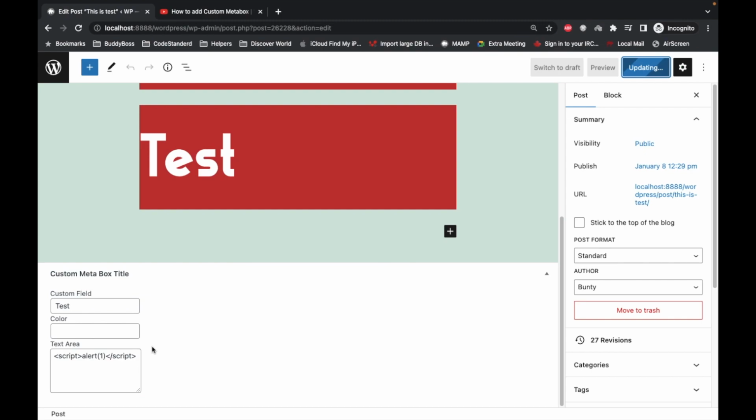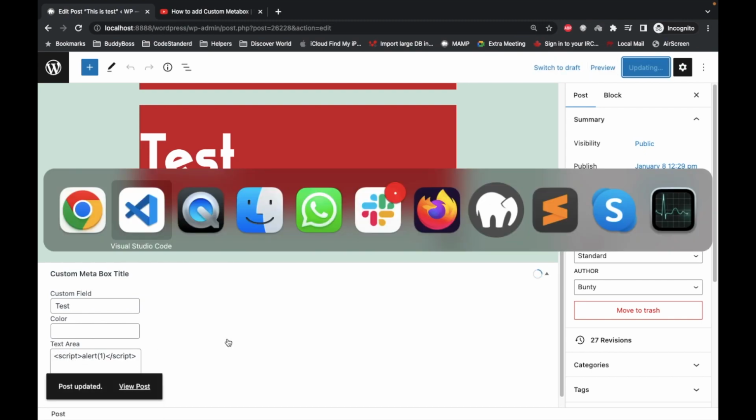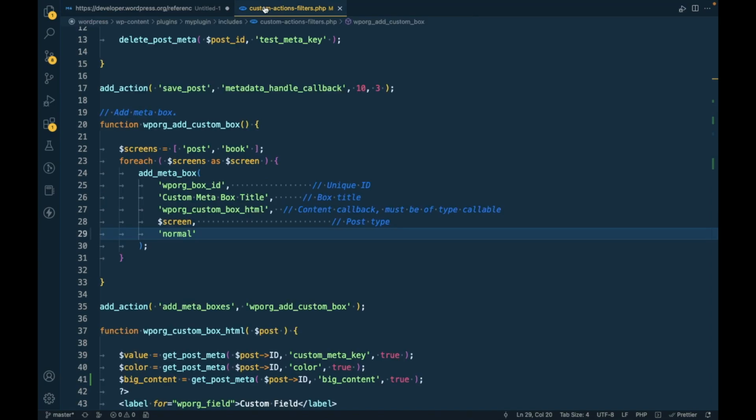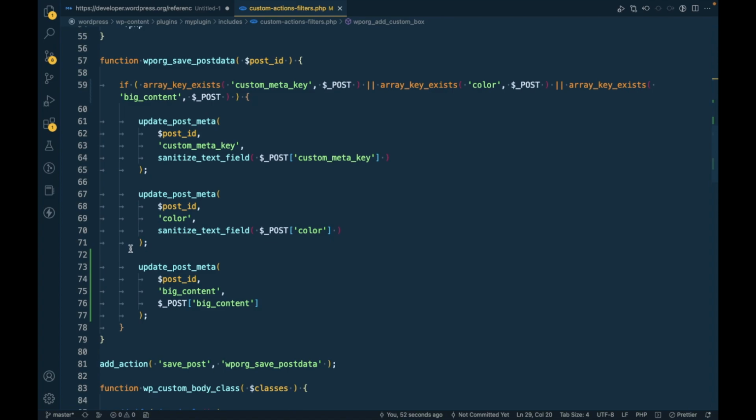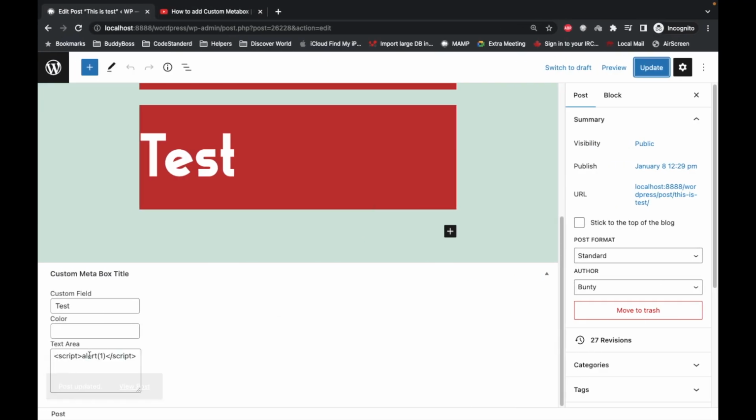So currently I'm just storing whatever data we pass into the text area, and saving the data into the database using update_post_meta. And as you can see, I'm just passing that variable, that post data, whatever we get over here, without any validation.